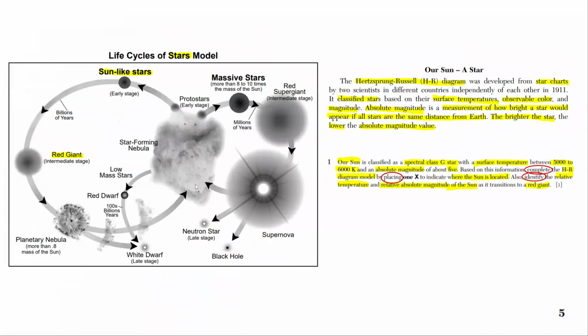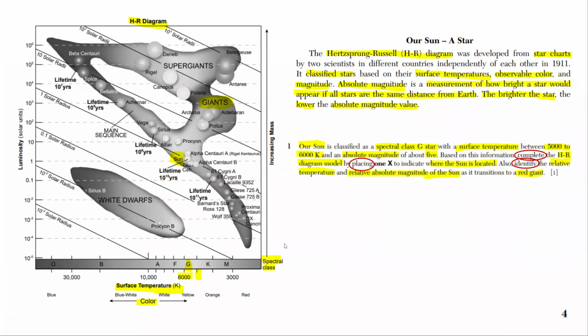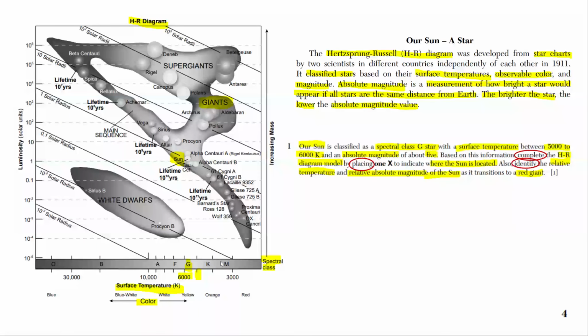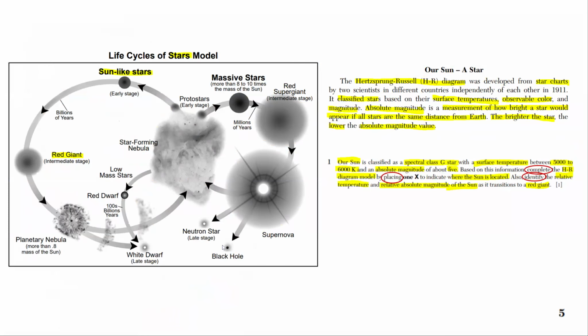There's also some information on page 5 of my reference table that shows what happens to the sun in its life cycle. So it looks like sun-like stars eventually, in billions of years, become red giants. So if you didn't know what this entire thing is talking about, here are more context clues for you in your reference table. Now you know that the sun may turn into a red giant in the future. A red giant is just a different stage of the sun later on in its life cycle, and there's lots of information about the differences in temperature, spectral class, and so on. Giants seem like they're in the spectral class around K or M.